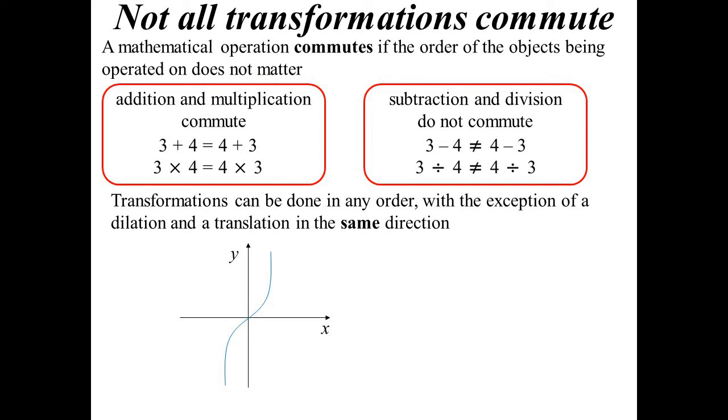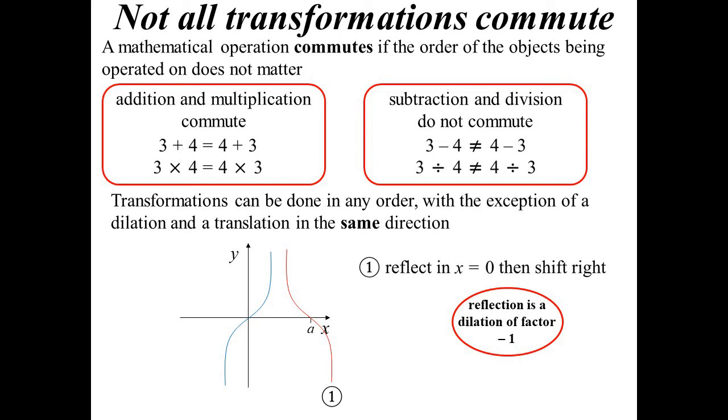That brings us back to transformations. Basically, yes, they can be. But the main exception is if you have a dilation and a translation in the same direction. You might be thinking, well, hang on. Before you said it was a reflection. But a reflection is essentially a dilation by a factor of negative 1. So it's a dilation and translation in the same direction. Have a look. Here's a random graph. If I was to reflect it, I've reflected in x equals 0 but then shifted it to the right. So that's what I've done. I did the reflection first, then did the shift. If I did it in the other order, I've shifted it right a units and then reflected it in the y-axis. And you can clearly see we've got similar looking graphs, but they're not the same graph. They're in a different position. So the order in this case mattered.